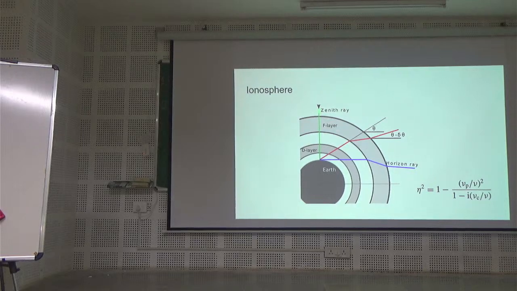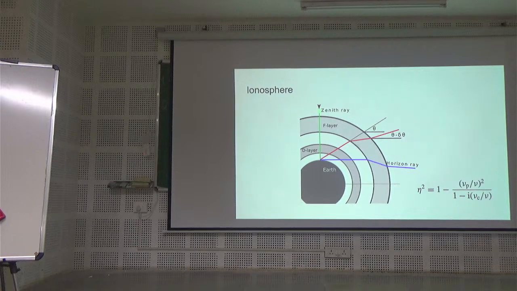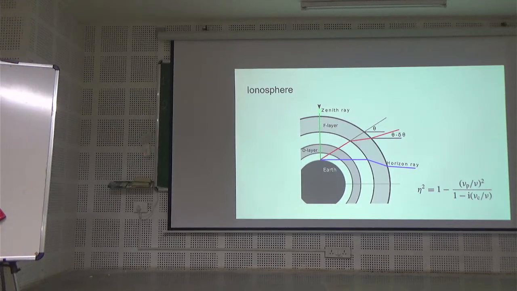And it's reversed for the D layer. So the question is, what happens? Suppose you assume the sky to be a plane wave, coming at an angle of theta. Because of this refractive index, you are getting an additional phase. So in some way, the theta as seen by the observer is getting refracted. The ionosphere is basically acting like a spherical lens.